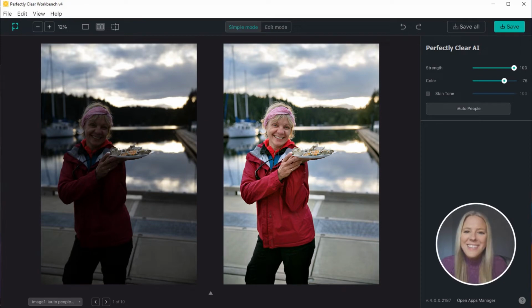Okay, that's enough with the technical stuff. Now let's look at some images. EyeQ is a very global team, so I'm going to take you on a little around the world tour to show you all of our different AI presets at work. As I flip through photos, on the right side under the AI sliders, you can see how the scenes change based on the contents of the image.